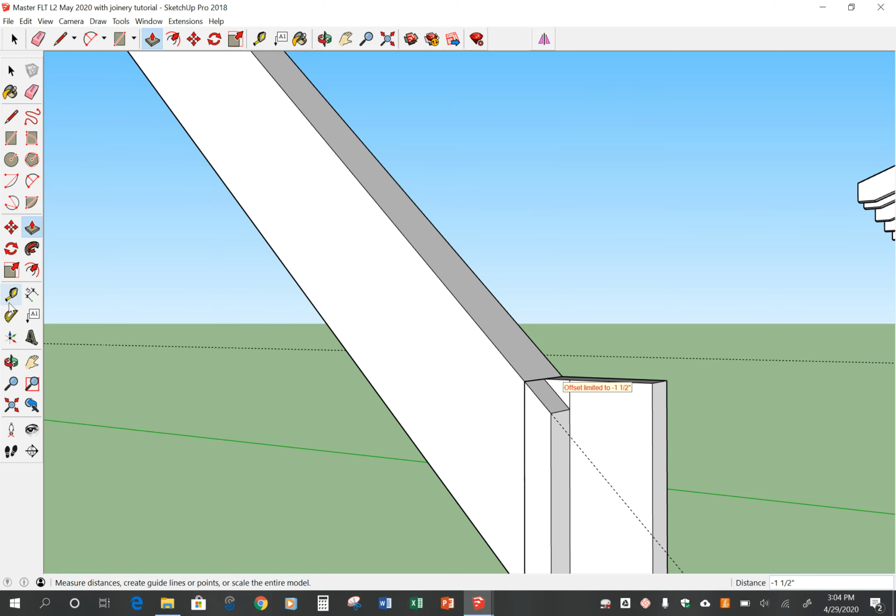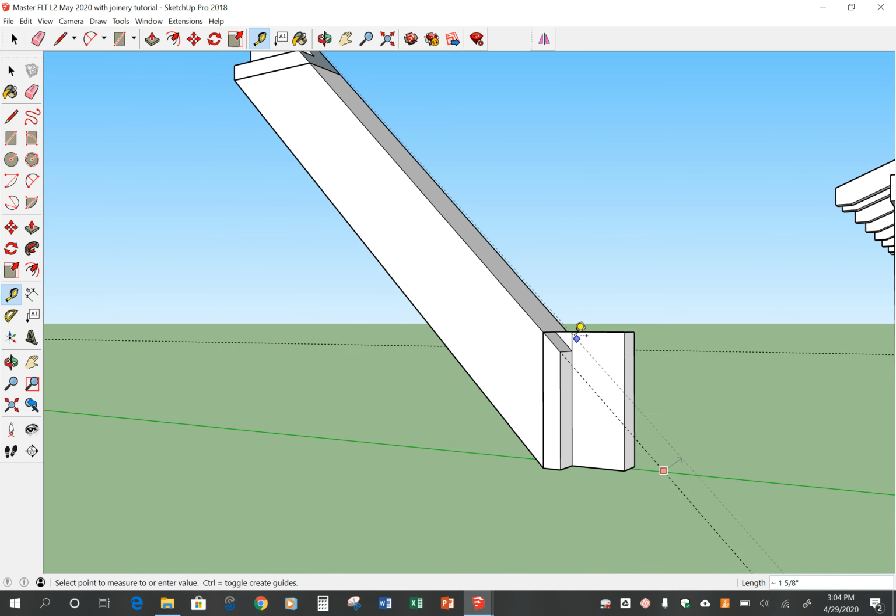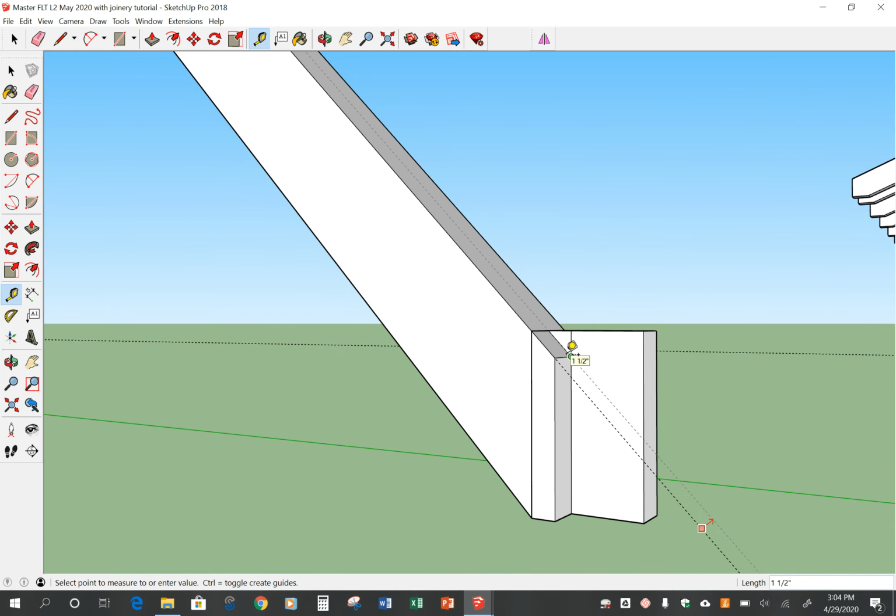And then I need to transfer that guideline. And I'm going to grab it down here in space. And that's where I want it now. Click, use my line tool, make this line and come down here. I'm simply going to push that out of the way. Got to come up here, push that out of the way. I'm going to get rid of some of these guidelines.